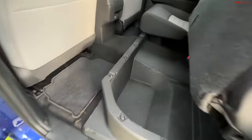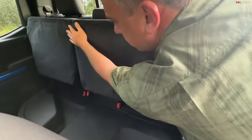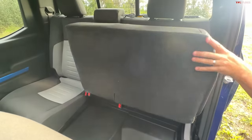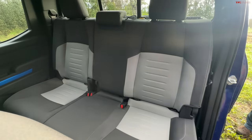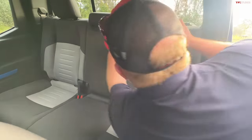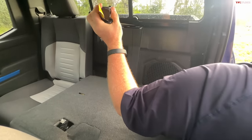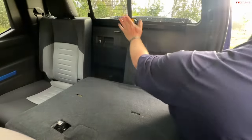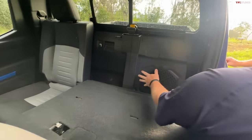The rear seats are 60/40 split and we really scalloped this out—three times more volume under the seat than the outgoing truck. Flip the headrest down and fold it flat on both sides. That annoying center seatbelt tucks right up into the storage area, held tight. This one has a JBL subwoofer, exterior ported for huge sound. If the subwoofer isn't there, you get extra storage instead.